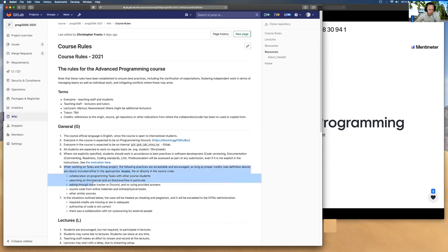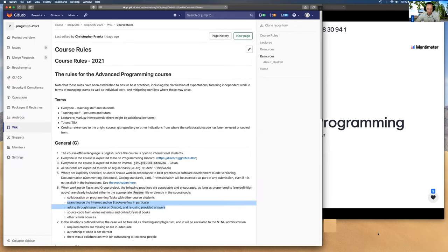Point number six is about collaboration. So that's what I said, it's fine to collaborate on the individual assignments. If you copied something from Stack Overflow, just say, I got that from Stack Overflow, that's okay. But you are expected to understand what it does. If you copied something and you don't know what it does, then you should not submit it. You have the right to submit something only if you understand what it does and how it works. If you don't, then don't submit it, because that's clearly not a demonstration of your capabilities. So searching the internet and so on is all fair play.